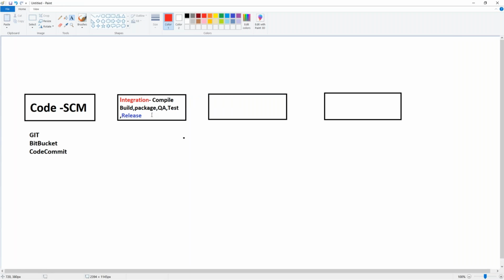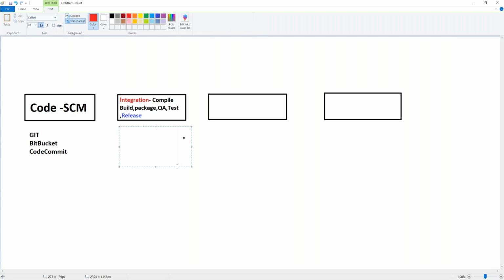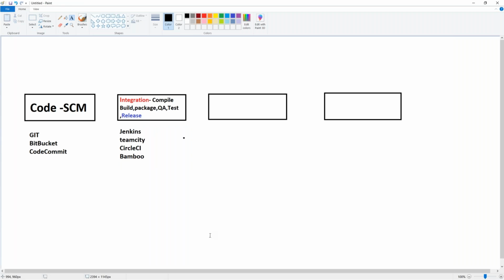And compilation of code: earlier we used to do all this manually, but now we are doing it in an automated manner by using tools. So what are the tools that we have in place for achieving these things? Undoubtedly Jenkins is the most widely used service. Apart from Jenkins, we have TeamCity, CircleCI, Bamboo, and from the AWS and Azure standpoint also, we have a lot of tools. But these are most widely used. So Jenkins is undoubtedly the most widely used tool. We call it an integration tool. Jenkins is nothing but an integration tool.